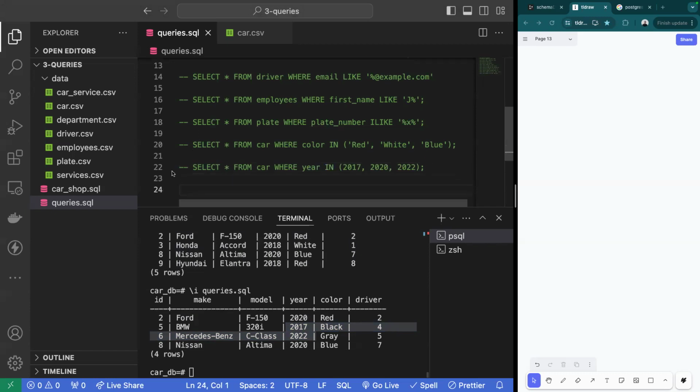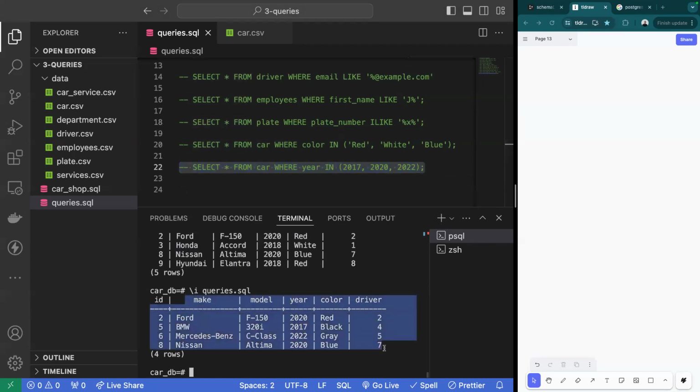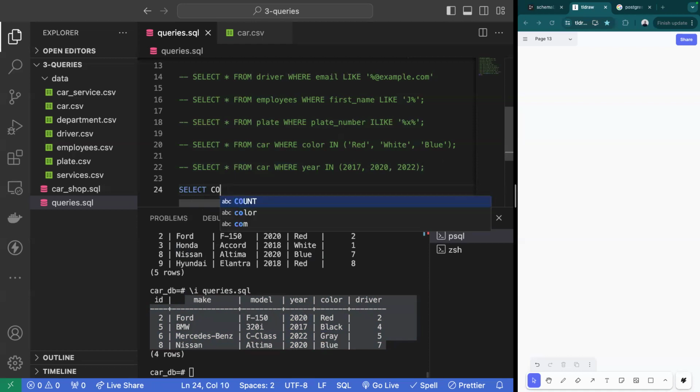So far, we've been doing this select all. You can grab specific fields and give them an as operator as well. So you can say, I want to select, let's say, color, and I can specify as and say vehicle color from car.